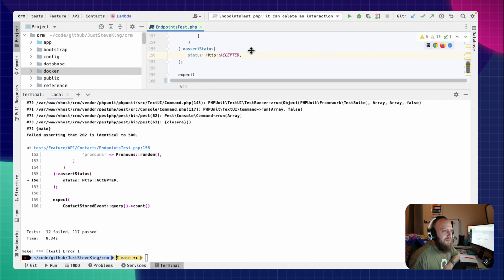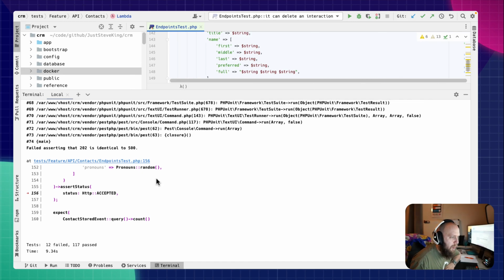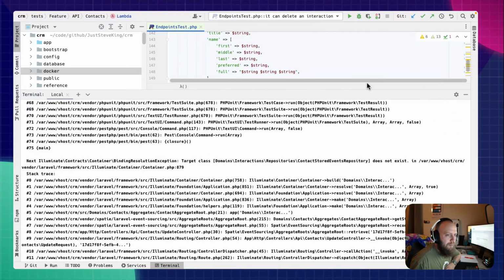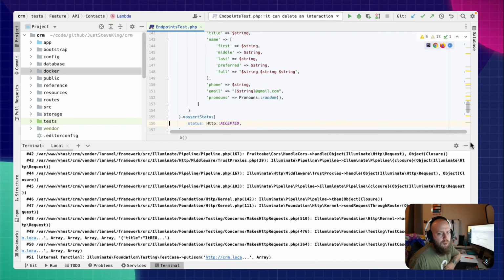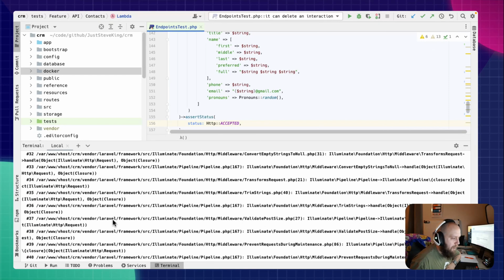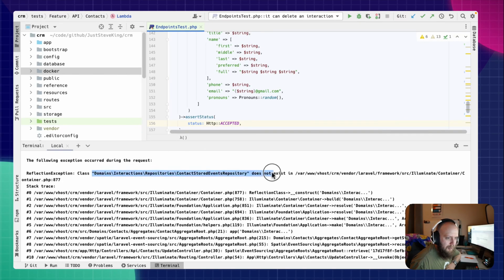Okay, so why is this causing an issue on this very specific one? We're getting a 500 error. Ooh, let's have a look. It doesn't exist in the container.